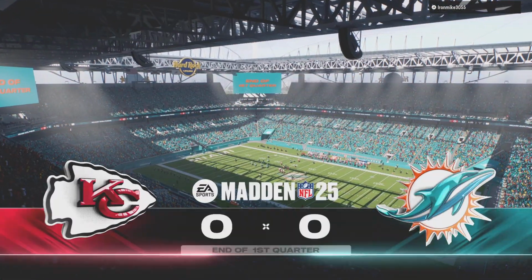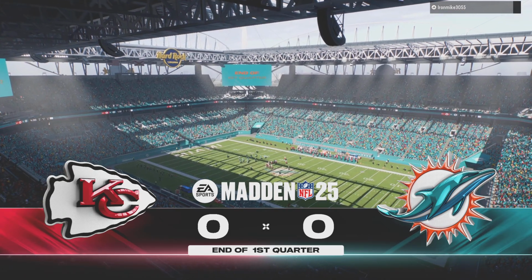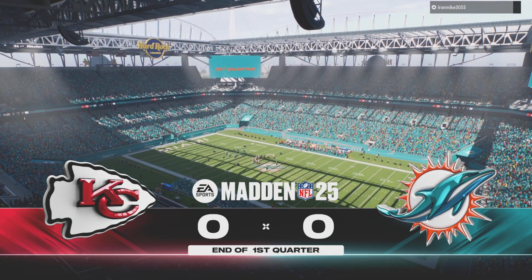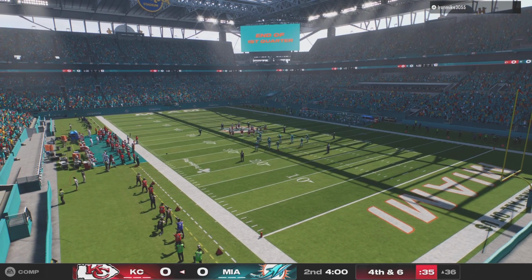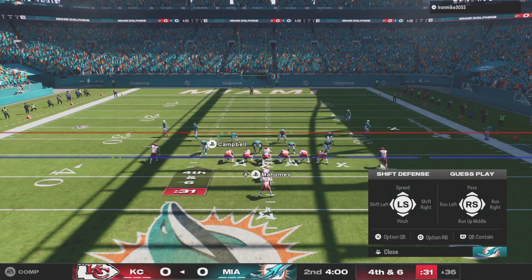We're scoreless after 1. The Chiefs with the football as we start the 2nd quarter, as they've got a 4th down coming up. Mahomes and the offense staying out there. They'll go for it on 4th.